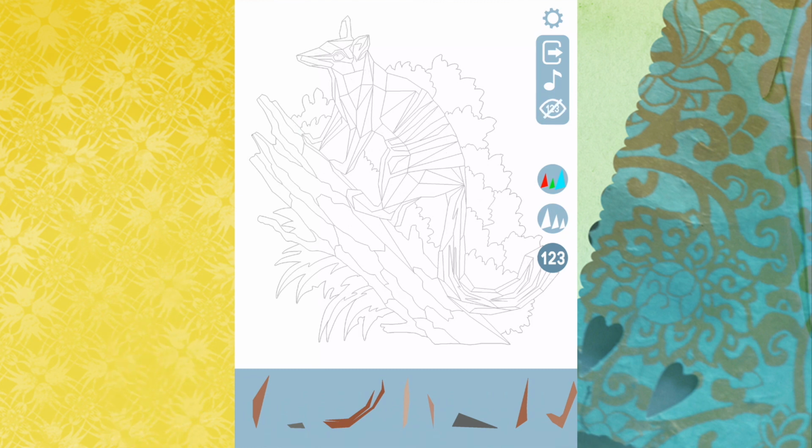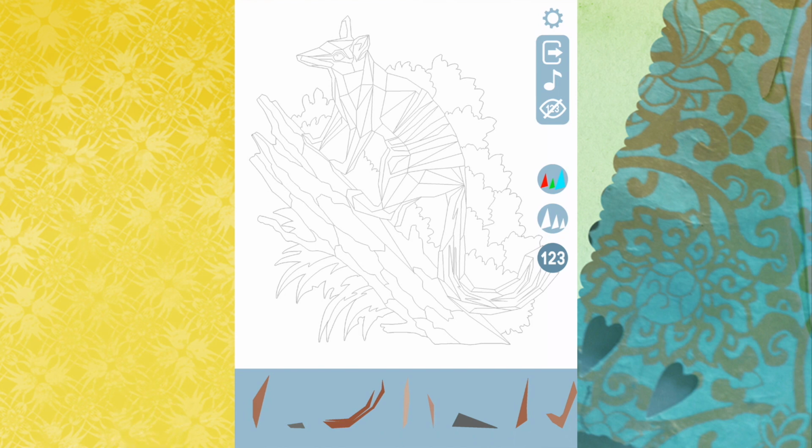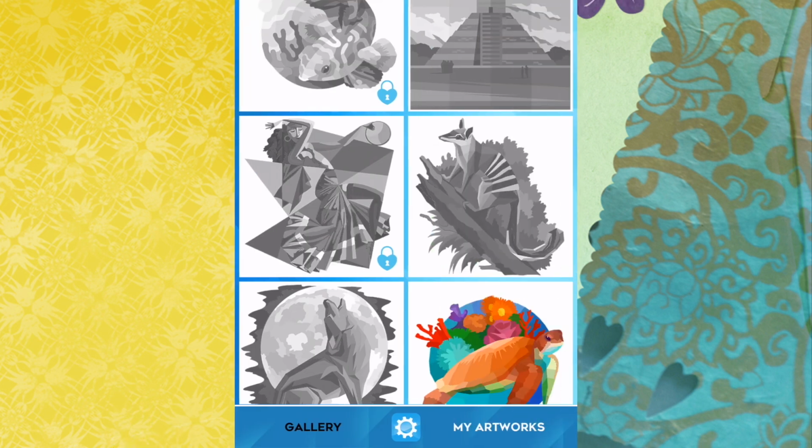I guess it helps you. Oh, you don't get to see the numbers at all? There's a challenge mode for this. So those are those different modes there. Let's go back. How can I go back? There we go. So this is this app.